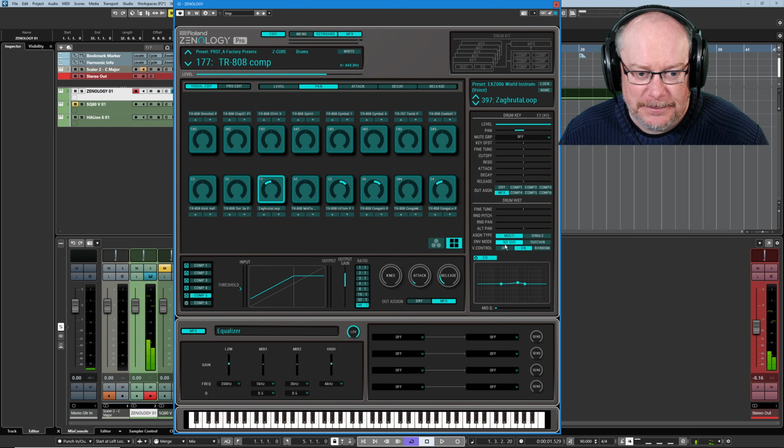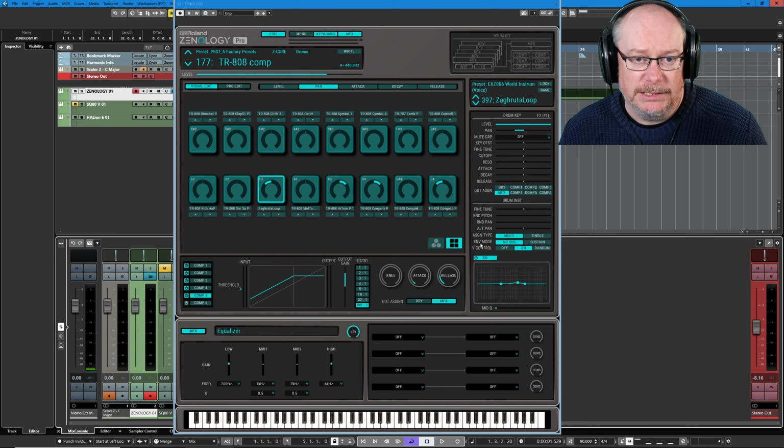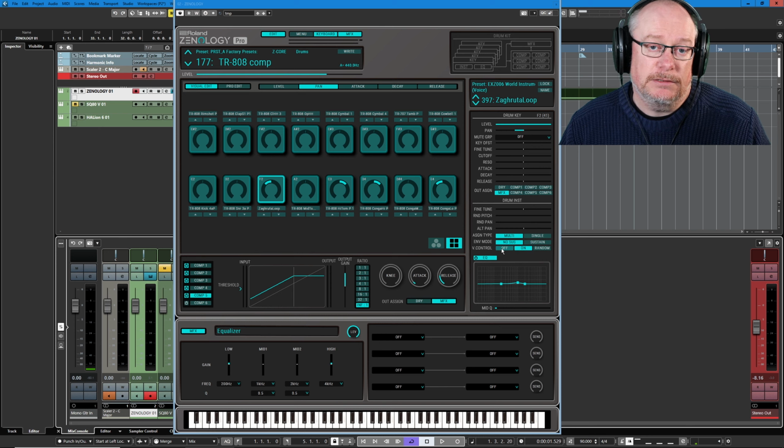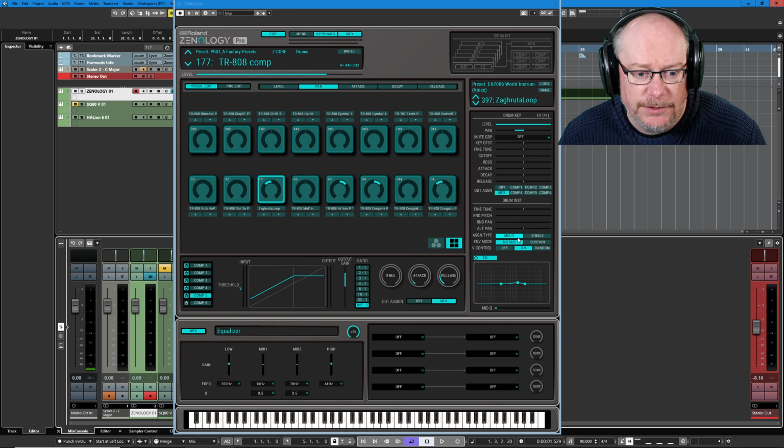V control stands for velocity control, and this is very much dependent on the specific drum preset, but some drum presets have got different samples laid for different velocities. This allows you to basically have the full rich feature of the drum set, so I would pretty much never turn it off. If you turn it off, you'll be able to guarantee that you're going to get exactly the same drum sound, the same sample played regardless of what velocity of key you hit.